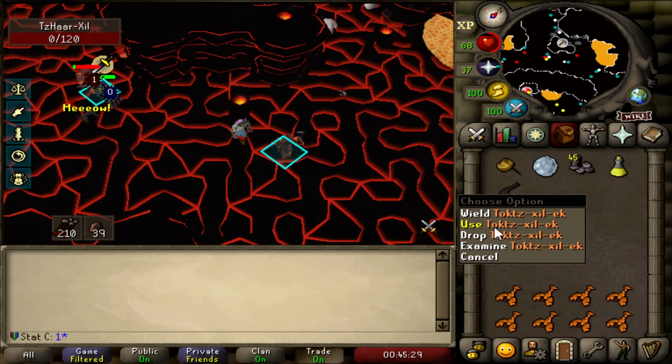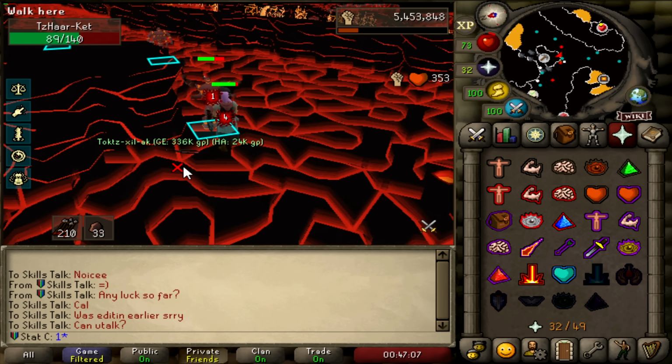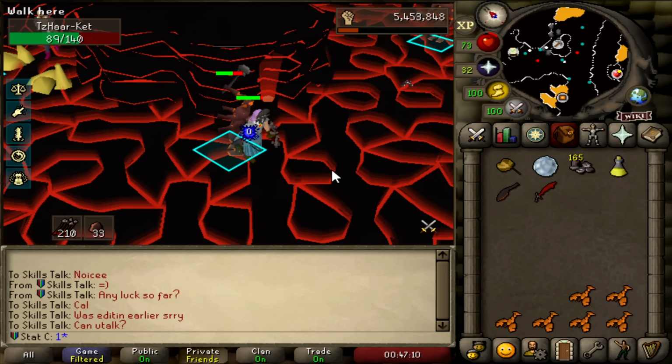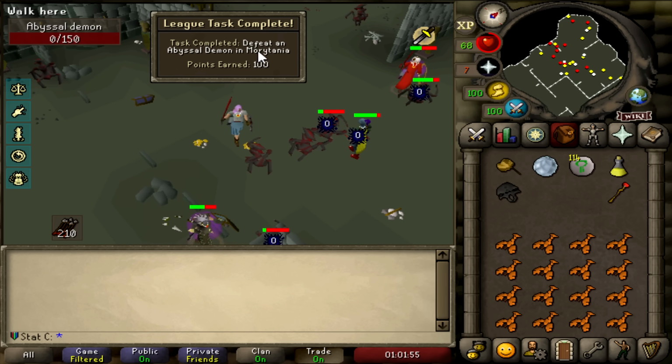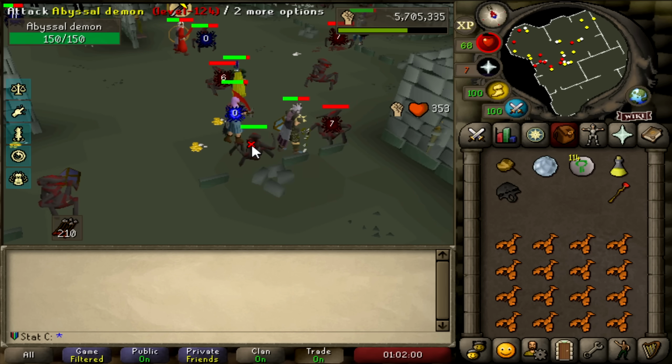Another obby dagger. Damn, these things love me. Oh, we got the sword this time. Insane. Is that more task points? Yo, let's go. 100 task points. Oh, defeat an abyssal demon in Morytania. 100 task points for that.